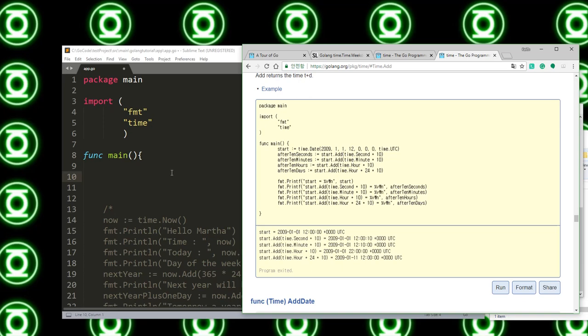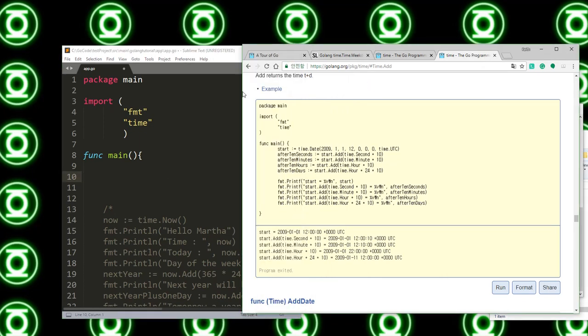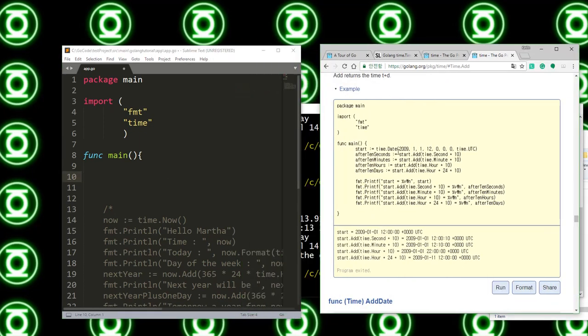Let's see if we can change this a little bit. I want to see if we can change this program because it's adding 10 minutes to the time of this date that we entered in here. I want to add 10 minutes to now. So let's see if we can do that. Start here, time. We make now.